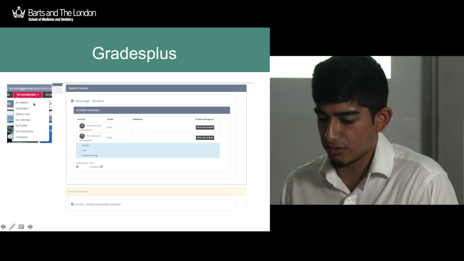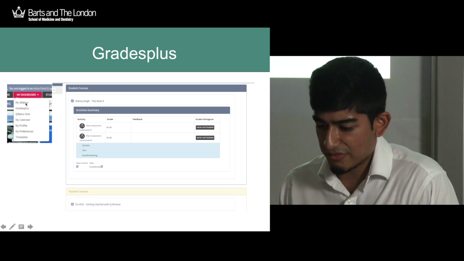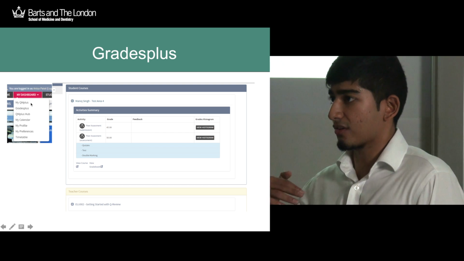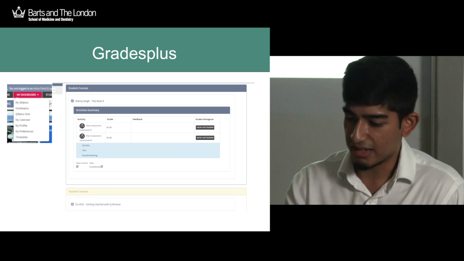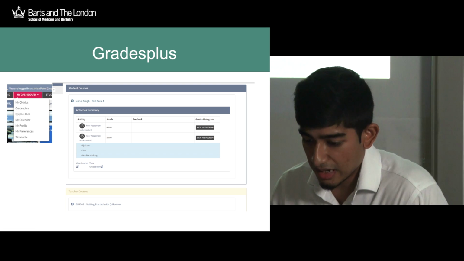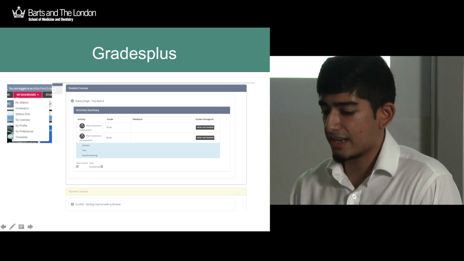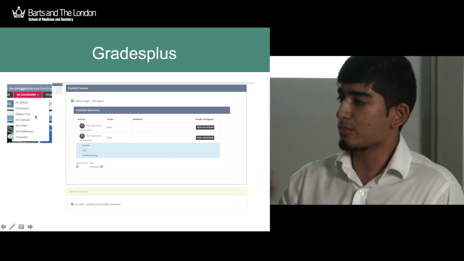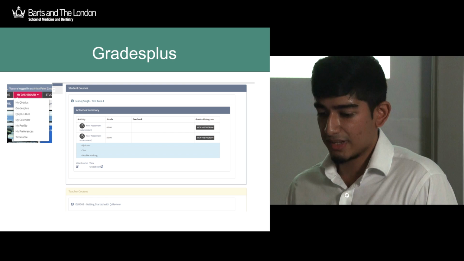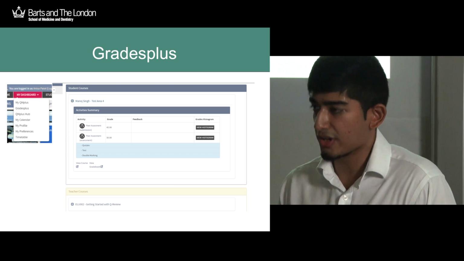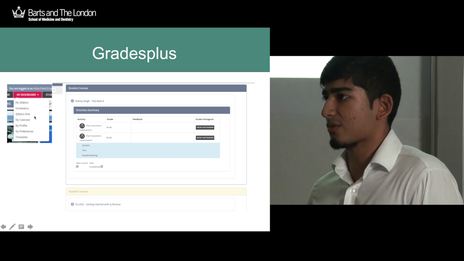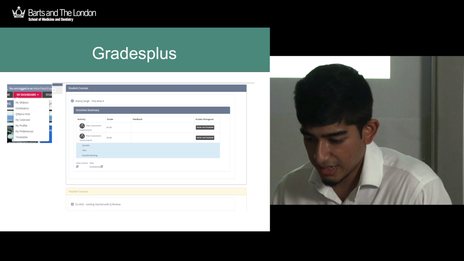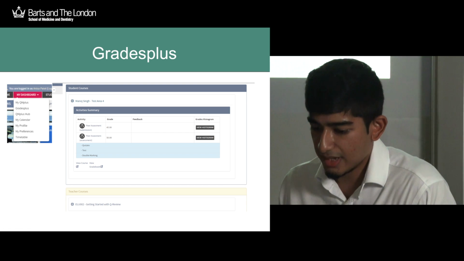This is simply to, again, if you click on it, it will just show you a list of all the modules that you are registered on and have access to. So you can access it through this as well. QMplus, if you remember in the beginning, I mentioned that this is your portfolio system, and basically you can use it for social networking purposes as well, to find friends or to add yourself into groups. You've got your calendar as well.